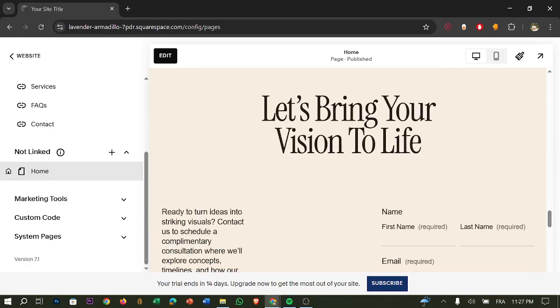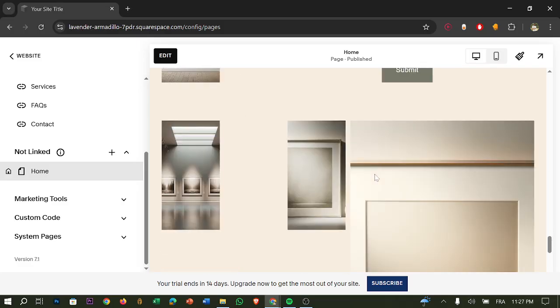So now add a form. So hover where you want the form. Okay, click add block. Okay, select form. The form appears instantly. Default fields are added automatically. This is the main contact form block.